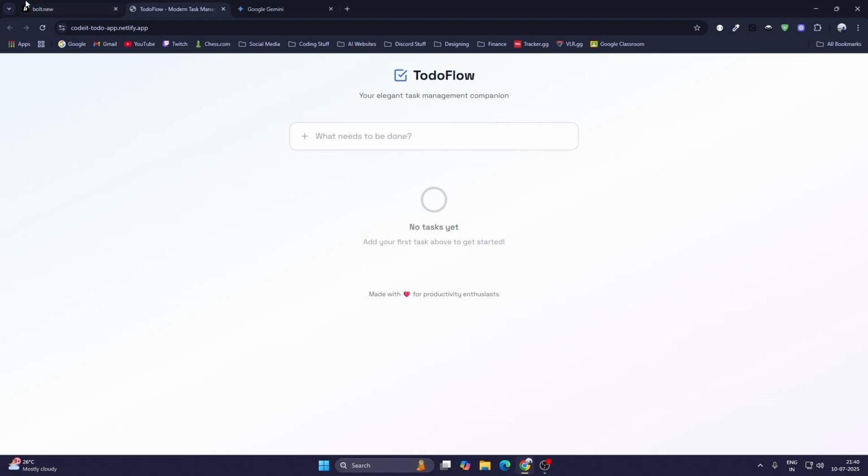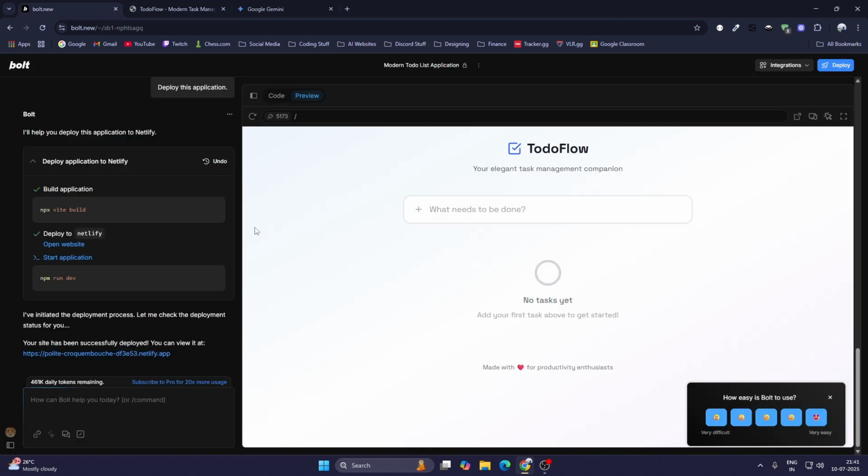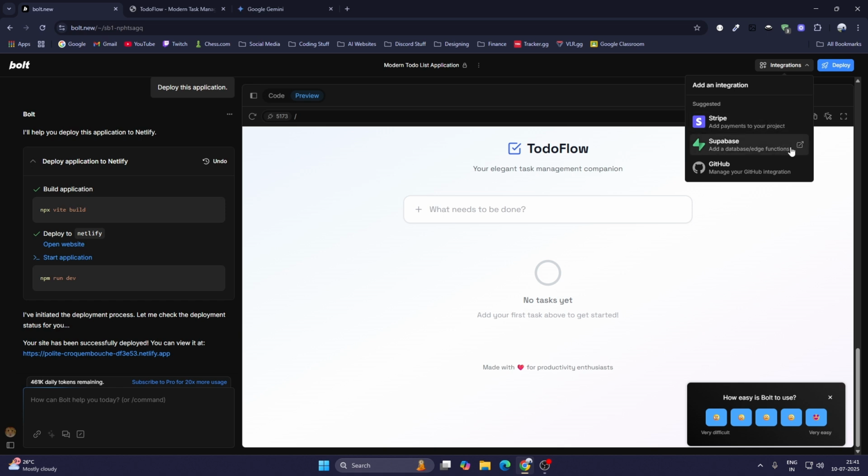So this is how you create apps using Bolt.new. There are endless possibilities. You can create many more advanced apps, and you can add payments to your app. You can add a database, and if you want to write the code on your own, you can export it to GitHub and then just clone it to your system and write the code. So it's a very useful tool, and it's by StackBlitz. StackBlitz has this tool called Bolt.new.